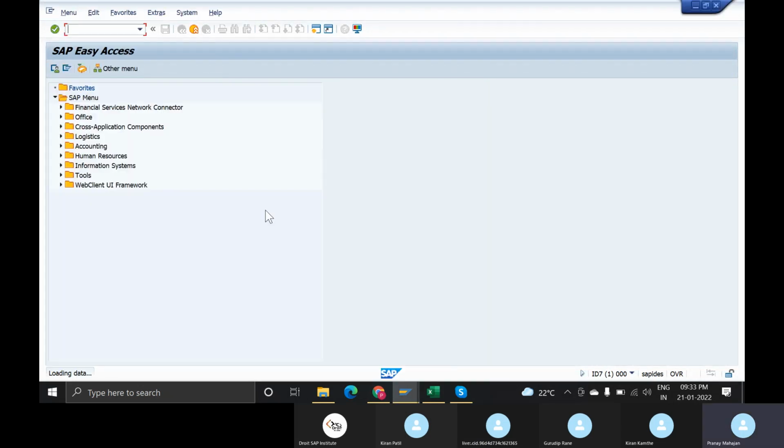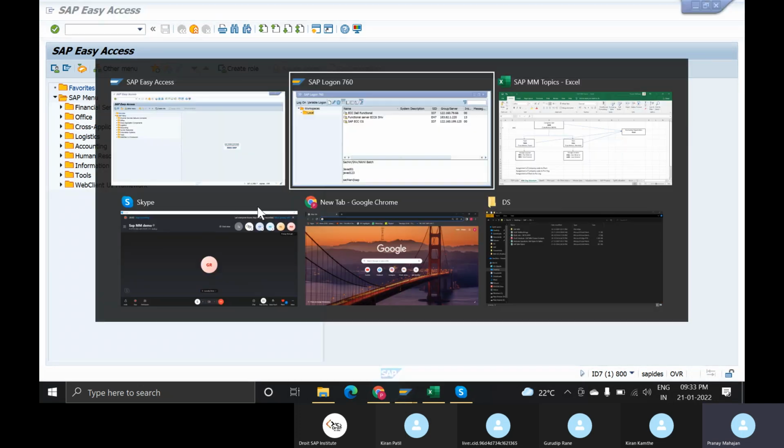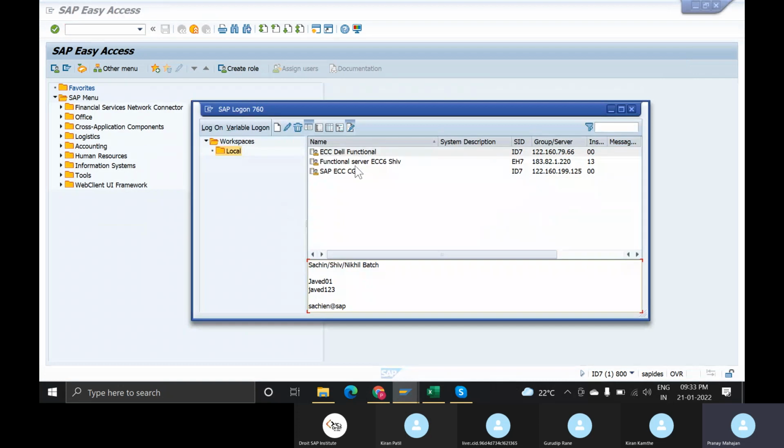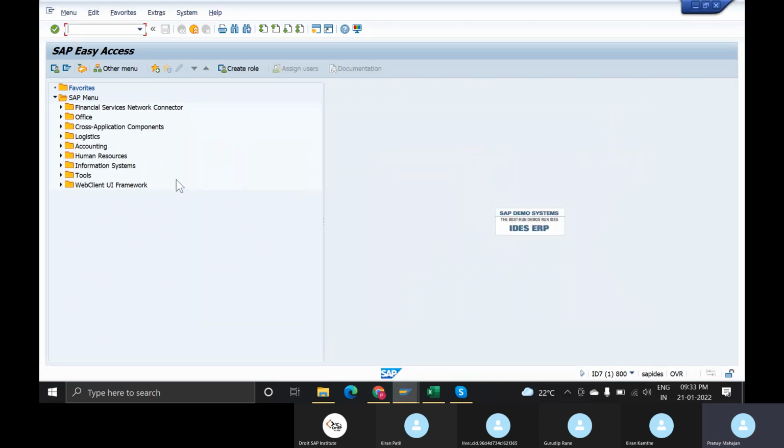Okay, so this is a simple thing. As you may be aware, we have to log in from this logon pad using the user ID and a password. This is the basic thing that you will understand. As you can see, everyone can see my SAP screen, right? Yes, sir. Okay, so this is the home screen. You can say this is the basic home screen of SAP. Every software has some home screen, so this is the basic screen of SAP.